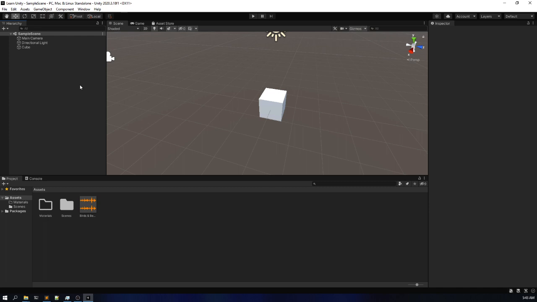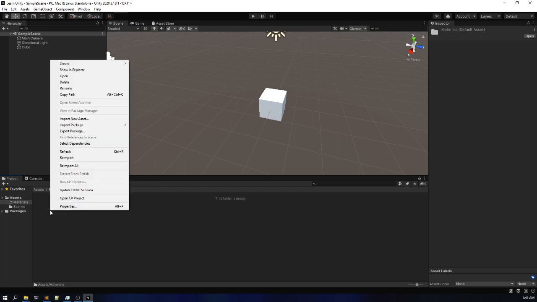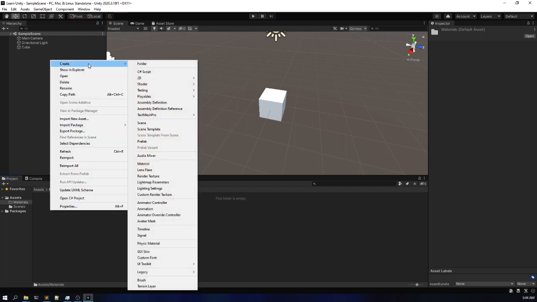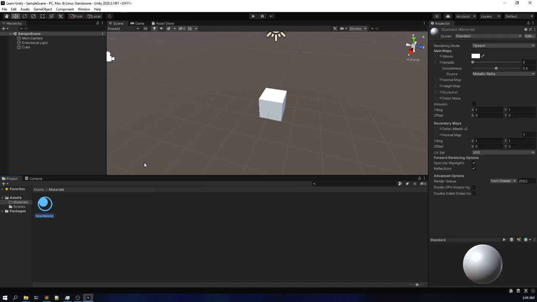All right. So just as you can see, I previously created a folder, right? Go to that folder, right click, click on create, find the material. I found it in here. Click on it. Let's name it. I want to name it red, right? I want my material to be red. Now what? Now I want to change the color. All right.